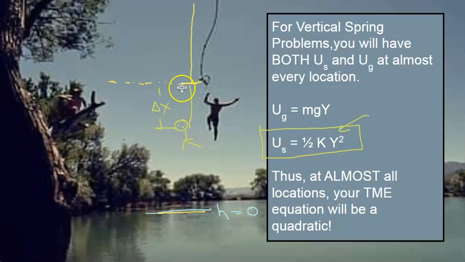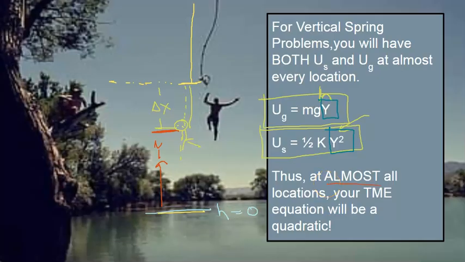So that is clearly changing, right? More and more energy in the bungee, less and less energy in the bungee. But they're also changing their height. So again, I'm just calling the height y instead of h. They're also changing where they are relative to whatever you define as sea level. Okay, so what I want you to see, the reason I call these both the same variable, is we're going to have one term that varies with y, and we're going to have another term that varies with y squared.